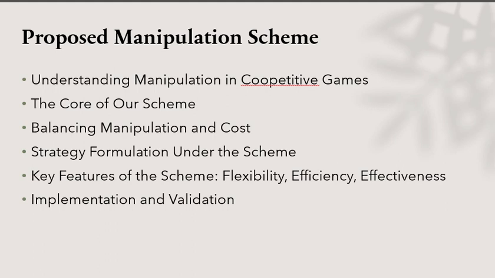Their scheme is not just a theoretical construct, it's a practical toolkit. It includes a series of strategies that an agent can deploy based on a thorough analysis of both game dynamics and expected behavior of other agents. These strategies are flexible, efficient, and their simulation has shown them highly effective. They are adaptable to various game settings, ensuring that an agent can maintain an optimal balance between the impact of manipulation and its associated costs.